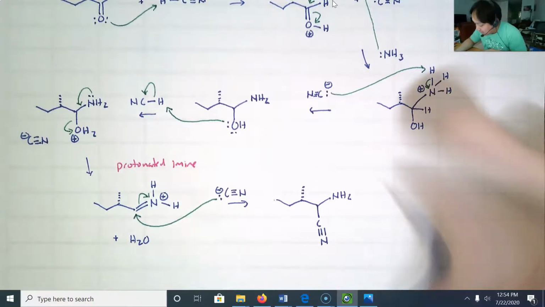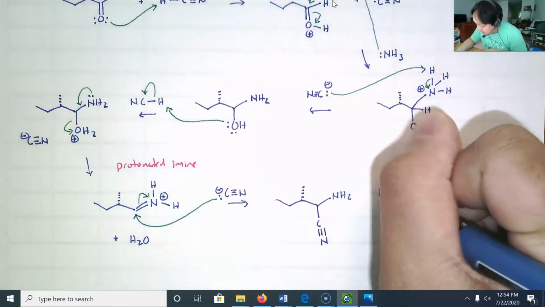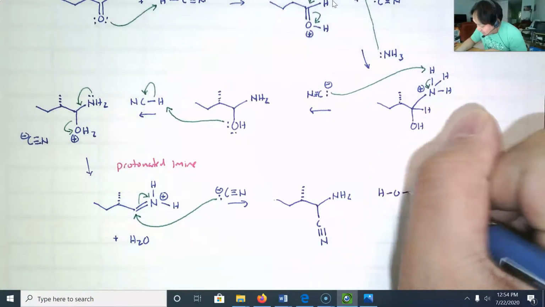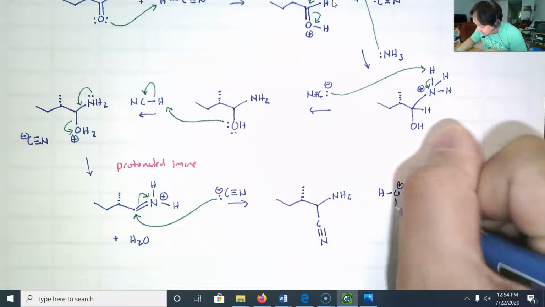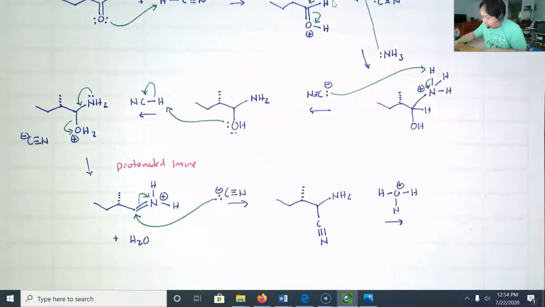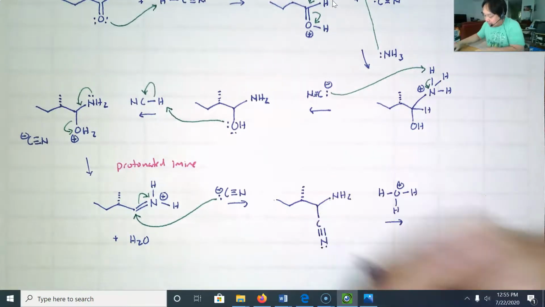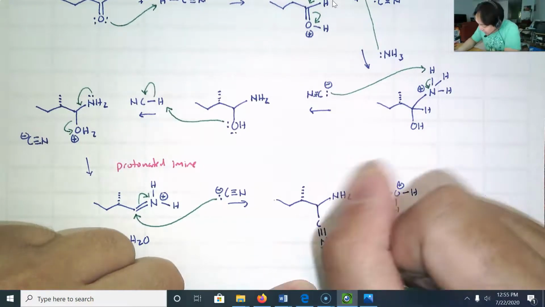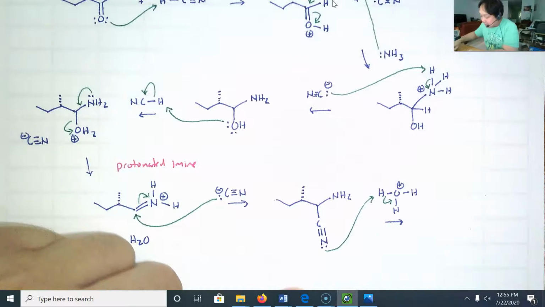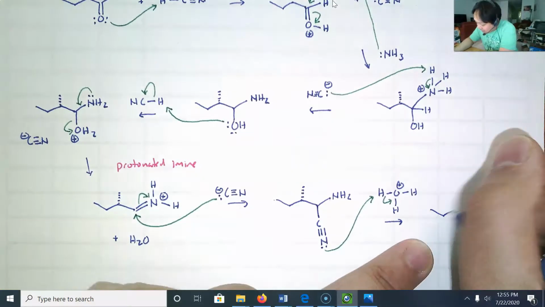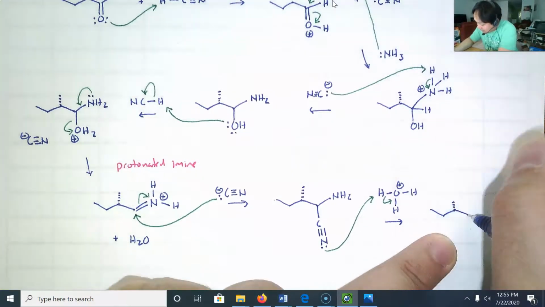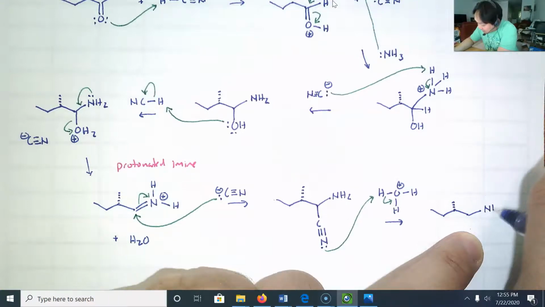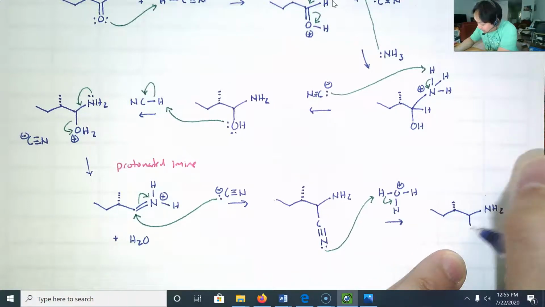Hydrolysis of cyanide. Let me go through at least a couple steps. We're going to protonate because eventually we're going to have to kick off nitrogen. So let's protonate that. This is going to take a while because there's a lot of proton transfers, but it's a good exercise. We may not hydrolyze the whole thing, but we'll partially hydrolyze it.